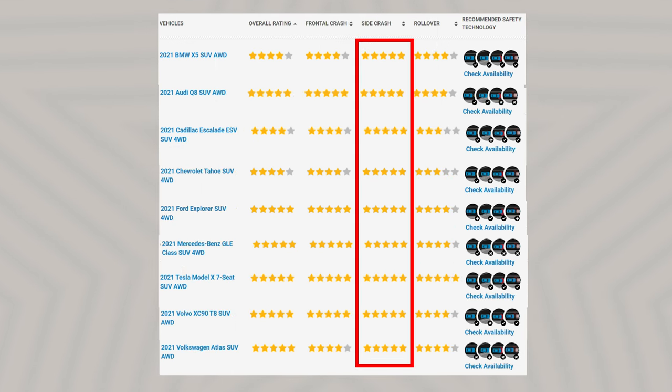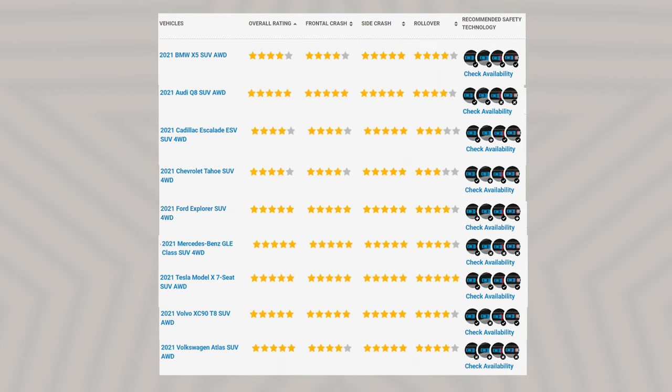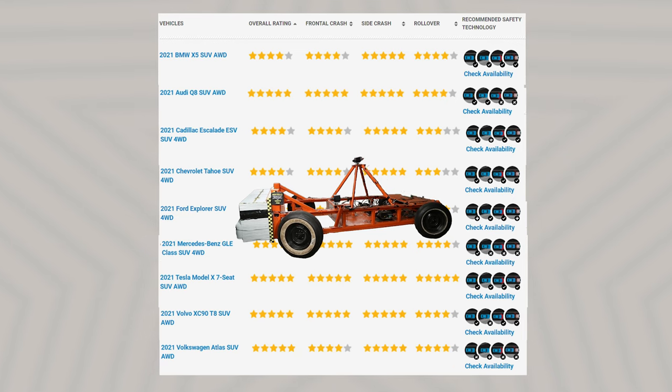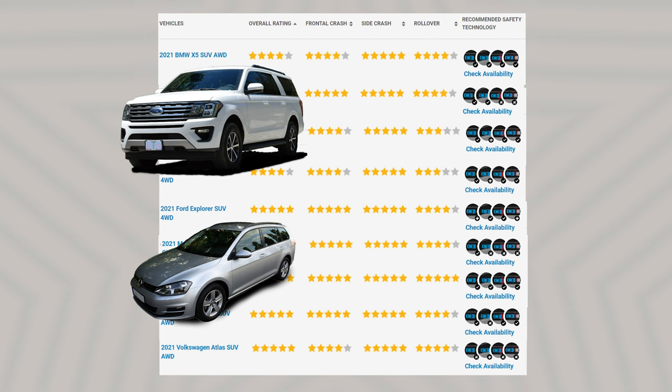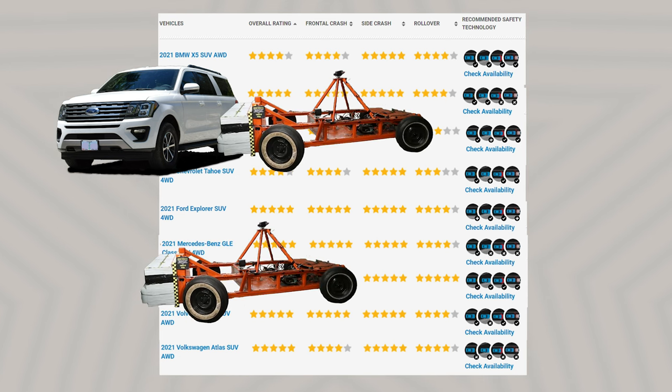In the side crash column, you will find evidence that larger, heavier vehicles usually do better in side crashes than small vehicles. This is because the trolley that is used for the barrier side impact is supposed to represent an average-sized vehicle. The higher the mass of the impacted vehicle, the lower the acceleration that it is going to experience from this trolley impact, the better for the passengers sitting in the vehicle.